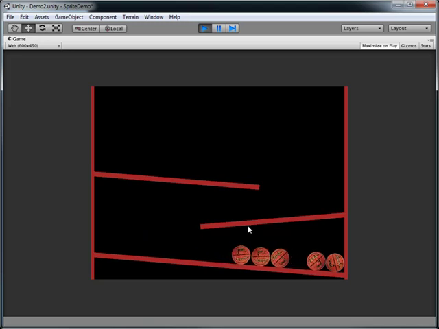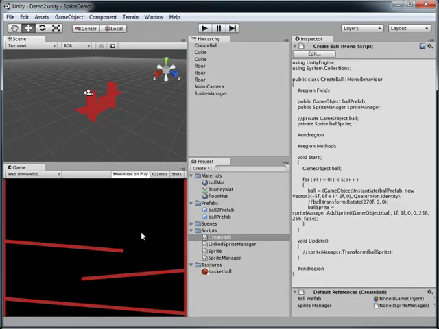The reason I'm putting this together is a lot of people think that Unity 3D is only for 3D and that you can't create 2D games with it. And in fact, that is actually not true. It can be done, and there's two different ways that you can go about doing it. One is actually to just use Unity itself without any add-on scripts. And I'll be showing you how to do that and the advantages of why you would want to do that and why not a little bit later. The other thing that I'm going to be showing you in this series is how to use spritemanager.